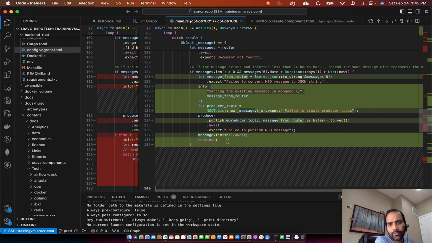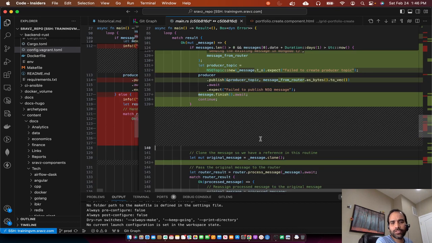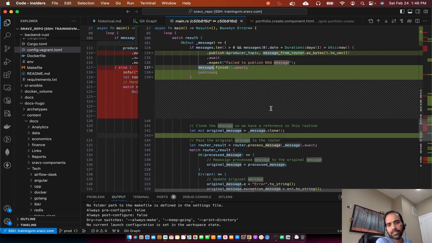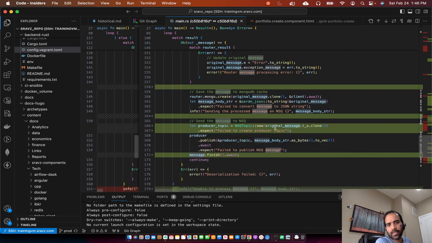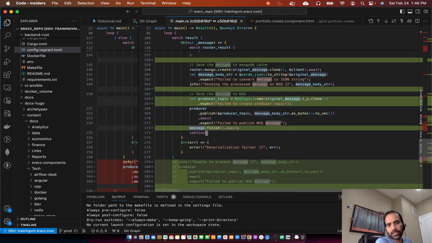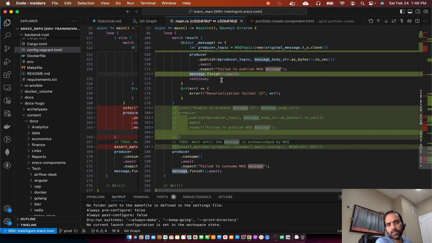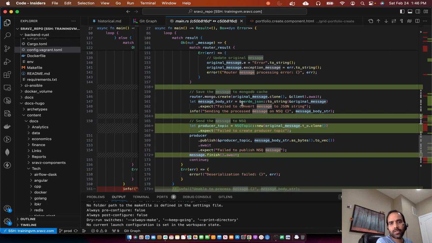And then we also added message.finish.await before continue. In the earlier code, we were just continuing without doing message.finish. And that's the reason NSQ was sending the same message over and over, because we never finished the message. Now, before every continue, we do a message.finish. Similarly, here we do some error handling, and then we do message.finish, then continue. And if we don't hit the continue code, and we reach here, then before we read the next message, we do message.finish. So these are the high-level code changes in main.rs.